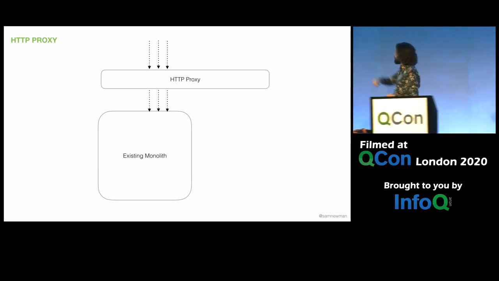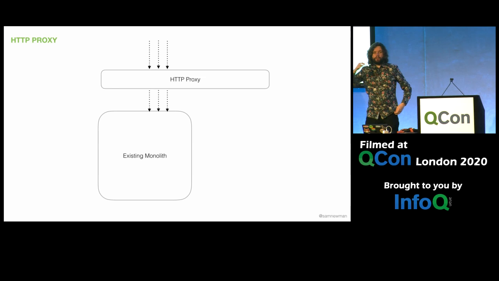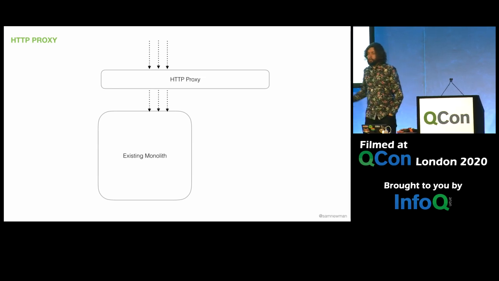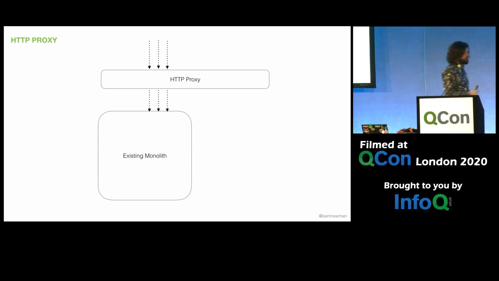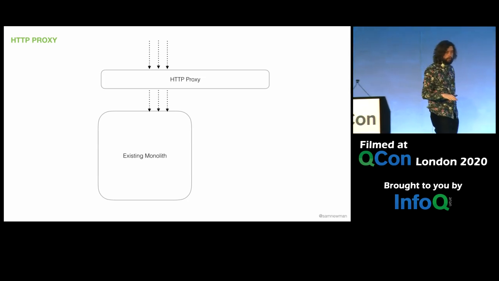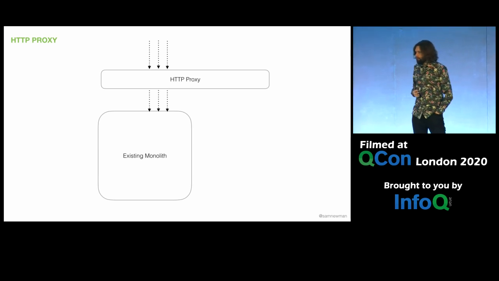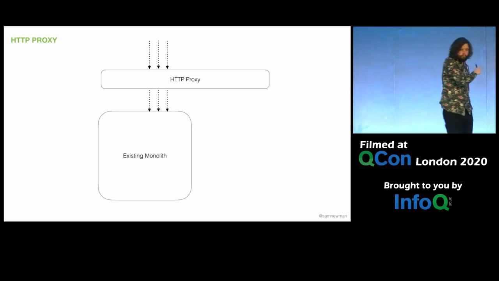So the very first thing you would do is you'd put a proxy between the upstream traffic and your downstream monolithic system, and you would do nothing else. You would deploy that into production. At this point, no calls are being diverted. And hopefully, this should work. If it doesn't work, you can find out why now. But do this in production.